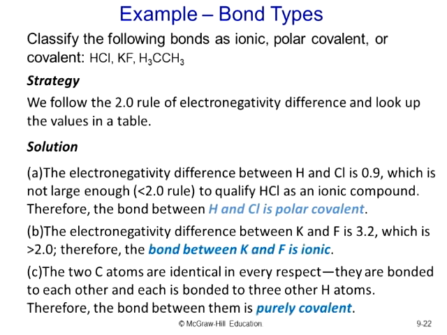When the atoms are exactly alike, the answer is purely covalent. When the atoms are different, they may be polar, but to what degree are they polar? We use the values to calculate the degree of polarity. And those values are found on a table of electronegativities. There are some periodic tables that in fact have those values. We have such a table in these lectures.